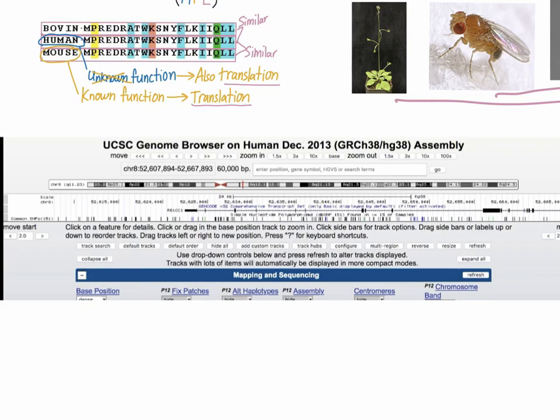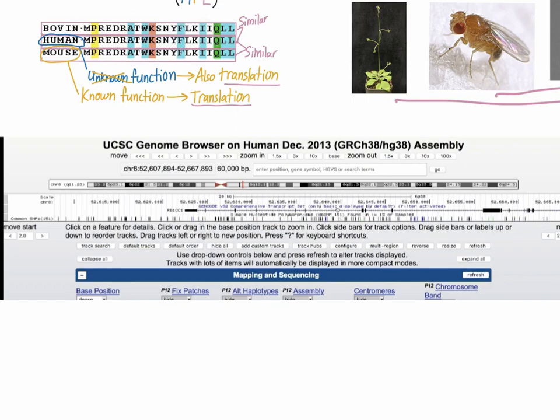Now, the human genome browser, like I said, can tell us lots and lots of different information. One of the things it can tell us is where mutations are in any given gene that have actually been found in real humans. And so that's what this common SNPs stands for, single nucleotide polymorphism. Essentially, what the common mutations are around and in this gene that have actually been found in humans, and each vertical line here represents a different mutation that's found in or near this gene. And the different color lines just represent different types of mutations.